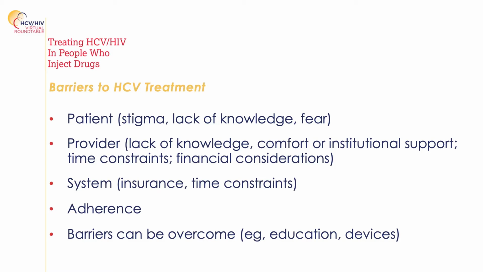As with all medications, adherence to treatment can be a barrier, but in hepatitis C, and I'll show you some data, there's no evidence that people who inject drugs have low adherence to hepatitis C treatment, and if they do, that it's associated with decreased outcomes. But regardless, education is important. Pill organizers, case managers, and in some cases, directly observed therapy.